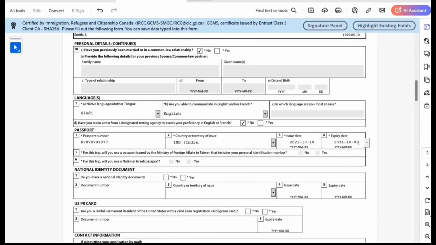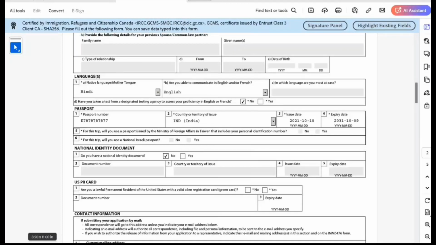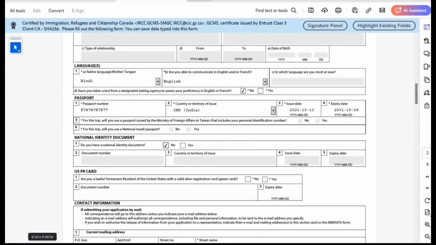You have a national ID document. When I had applied for my application, I clicked yes, and I had provided PAN card details, and I did explain it in the client explanation letter, and it was happily accepted, because there's a sample video. I'm selecting no, but in India you get so many such identifications like Aadhaar card and all, and it also depends upon your nationality. Based on your country, there could be more or less. US card, are you a permanent lawful resident, I mean a green card holder? I select no.